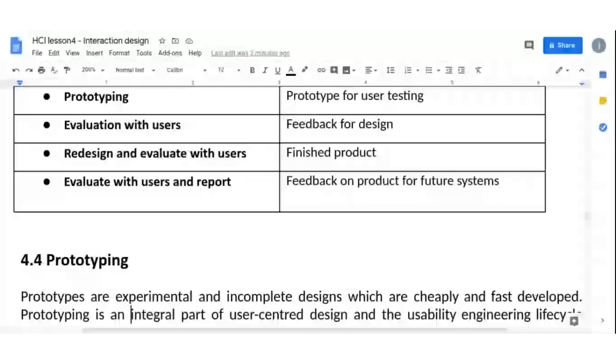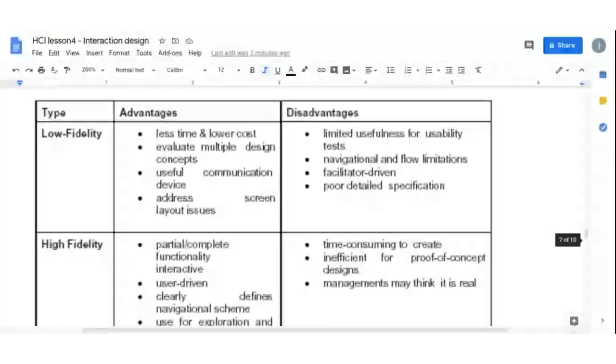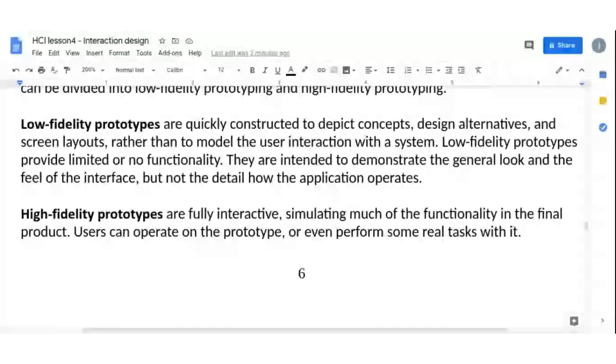Of course, you would like to ask some questions when the user does something. Maybe you say, why did you do it that way? So there is this concept of contextual design, which is very important as part of user-centered design.